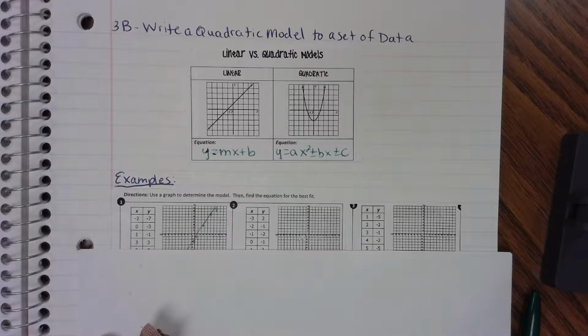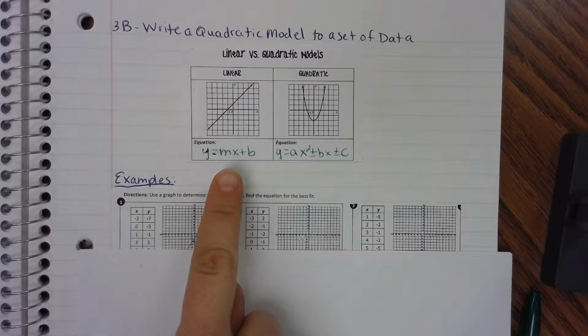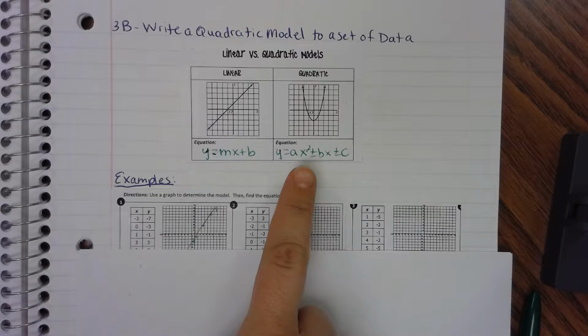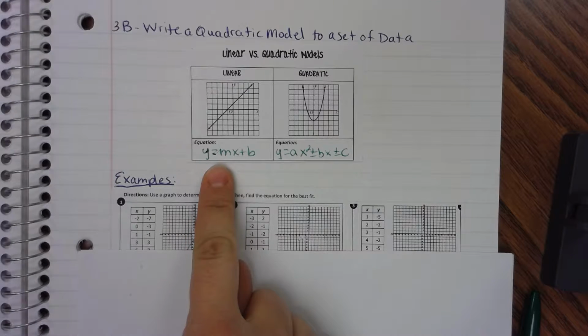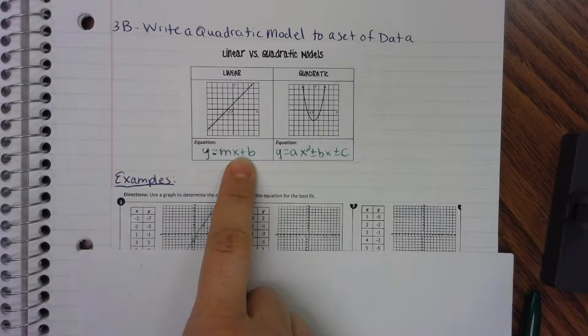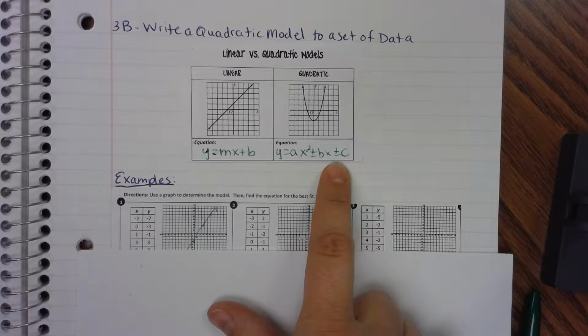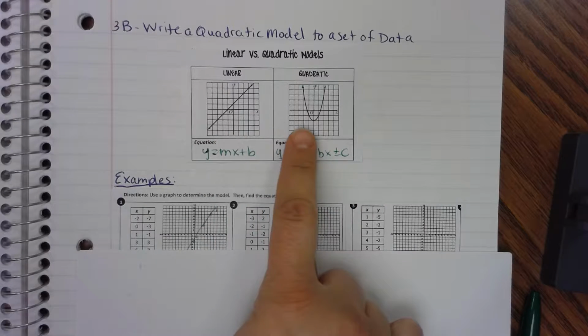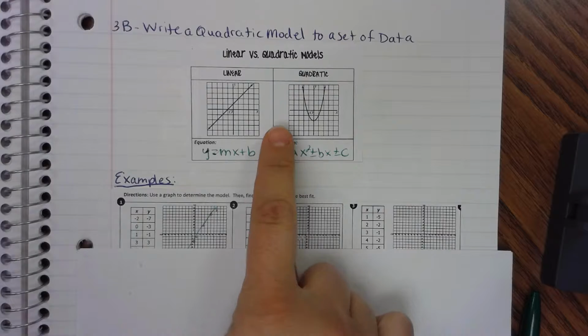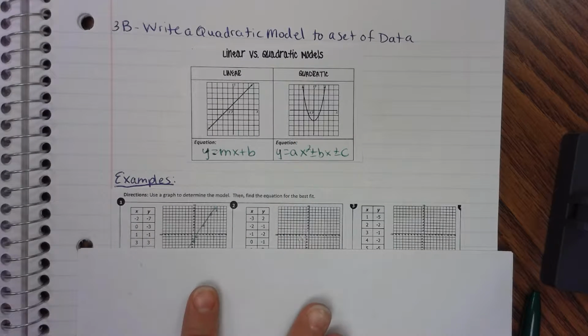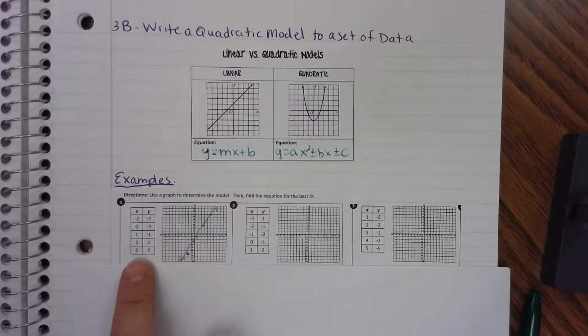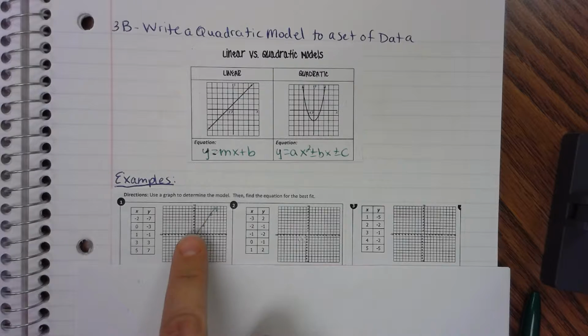We are first going to start by taking a look at the difference between a linear and a quadratic equation. Remember that the linear equation is y equals mx plus b. A quadratic equation is y equals ax squared plus or minus bx plus or minus c. But notice the difference in the shape of the curves. What we're going to do is take a look at a table of data in our calculator and determine whether or not it's linear or quadratic.